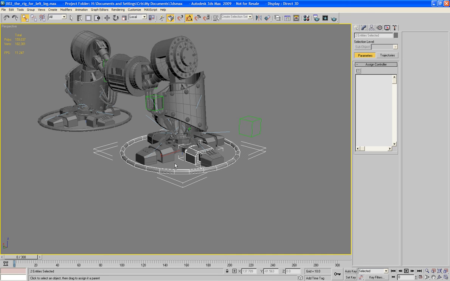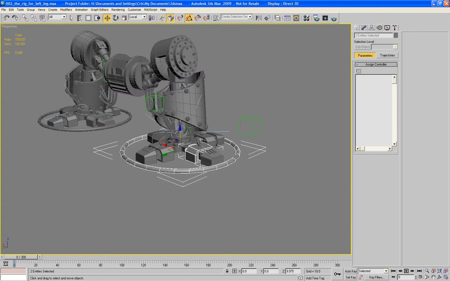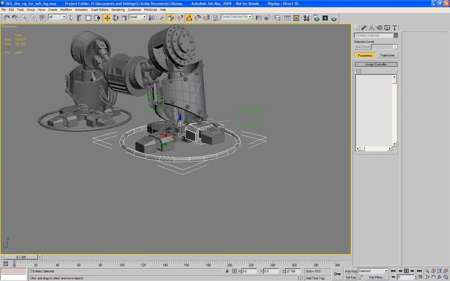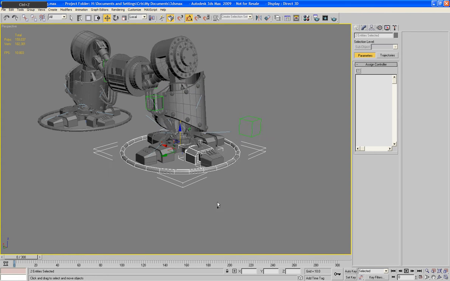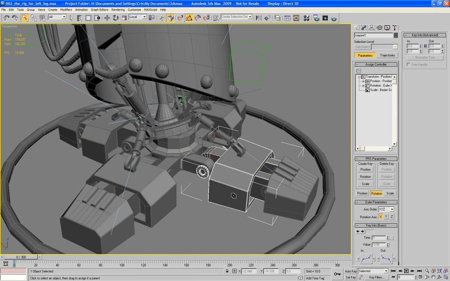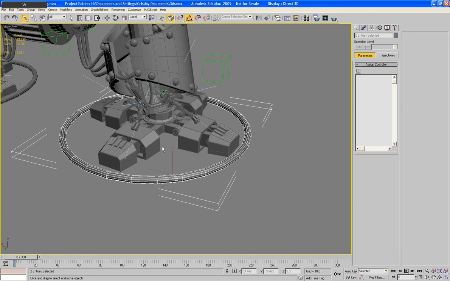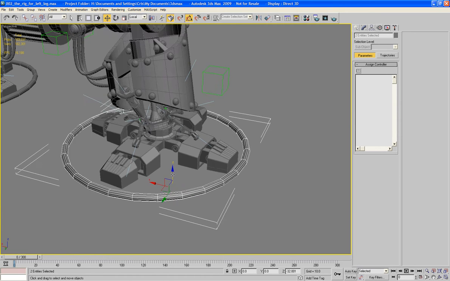Oops. And now go to my move. Okay, that's good, apart from that one toe, which appears to be doing weird things. I think I've bound it to the wrong part. Hang on. See if we can just fix that quickly. There, that's better.